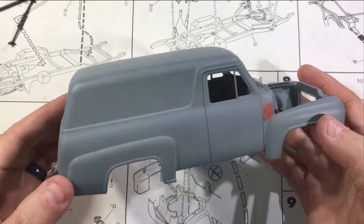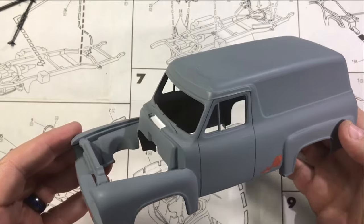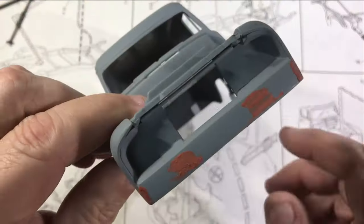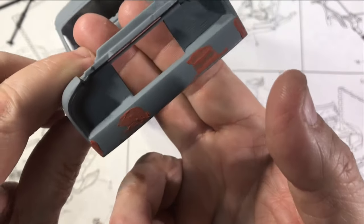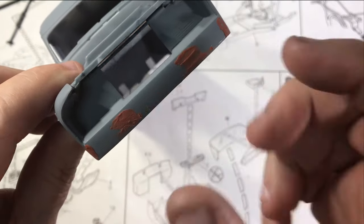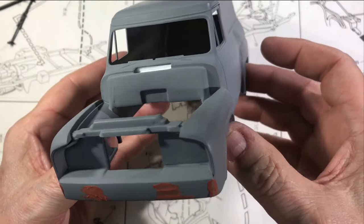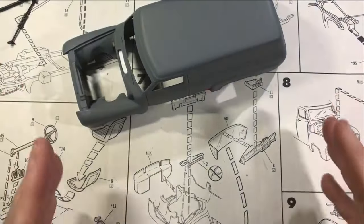But this is kind of a cool little body. I don't know why I've never built one of these before. It's kind of cool. You can see I did an extra support. I don't know if you can see it there. Get my hand in there. See that little bar across there? And you'll see the significance of that when I get the grill in there. But kind of fun. Going to get a lot done tomorrow.